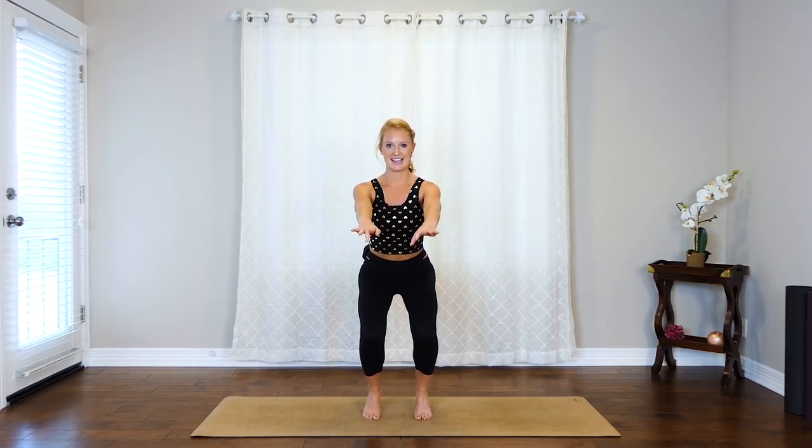You can let those heels come lower towards your mat here. It's down and then up. Just three more here. Lower, then lift. Oops. If you fall out of it, it's okay. Just come right back in it. Good, keep focusing, last one.